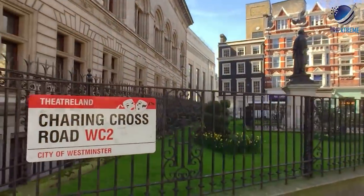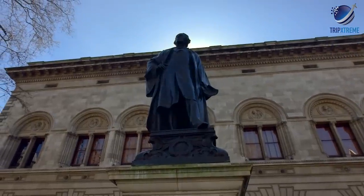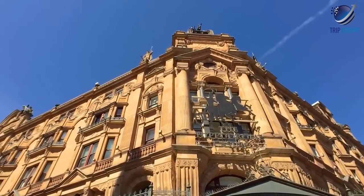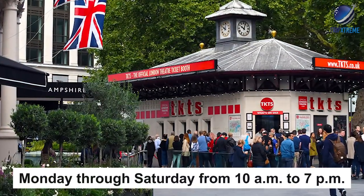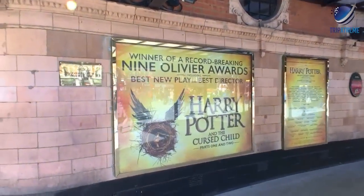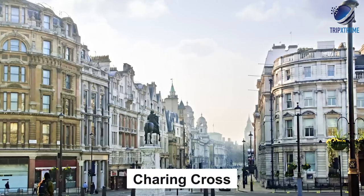Keep in mind that you'll need to visit the booth the day of the performance. But if you're not picky about what to see or have a more relaxed schedule, the TKTS booths run different deals every day, meaning you could land a great price for a wonderful performance. Booths are open Monday through Saturday from 10am to 7pm, and Sunday from 11am to 4.30pm. Access to the area is free. You can reach the area via tube stations including Leicester Square and Charing Cross.